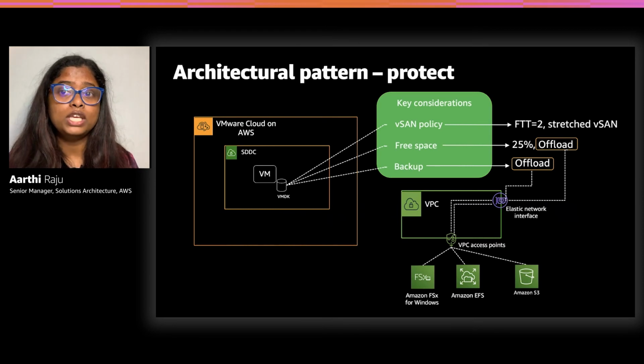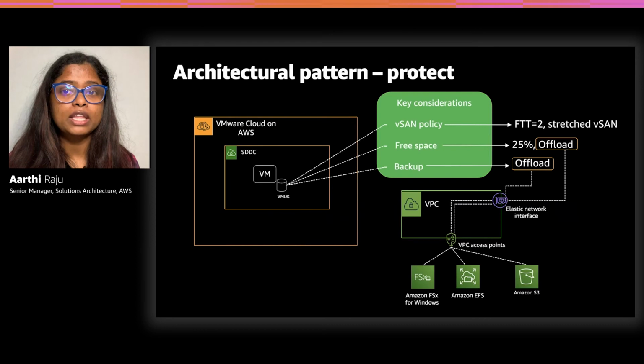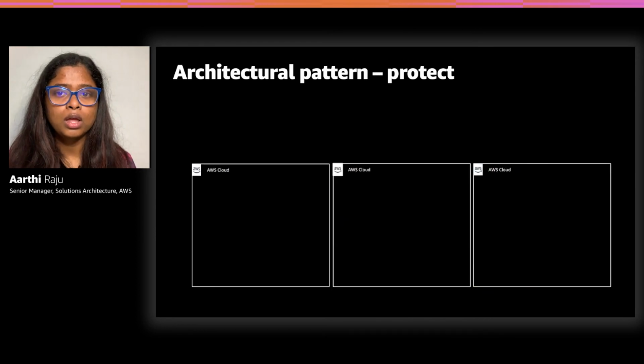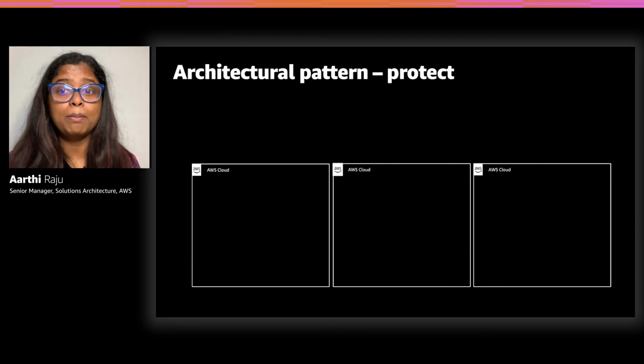You can do this through the ENI, the Elastic Network Interface that we talked about in our networking section earlier, that is attached to each and every ESXi host, allowing VMs to have seamless access to S3, FSx, or EFS. So these are all built into the service. When you start consuming native AWS services, you do not have to spend cycles worrying about infrastructure monitoring or keeping things highly available. So what you think about as a customer in such cases is to learn the capabilities that are built in so you don't have to worry about high availability.